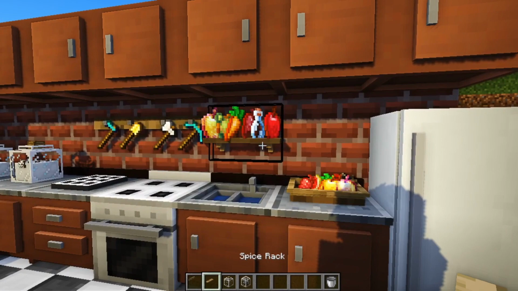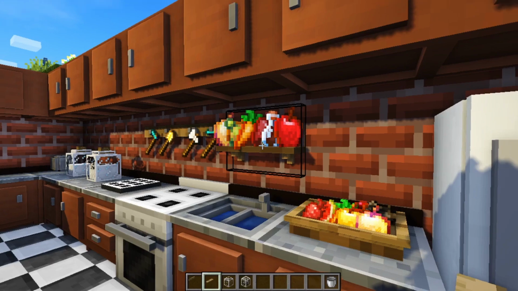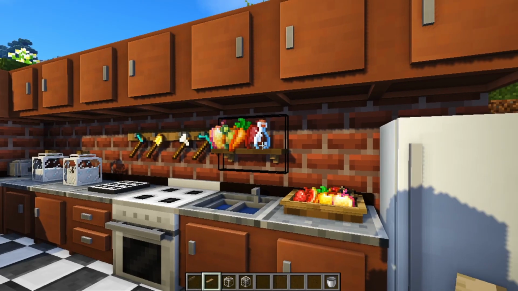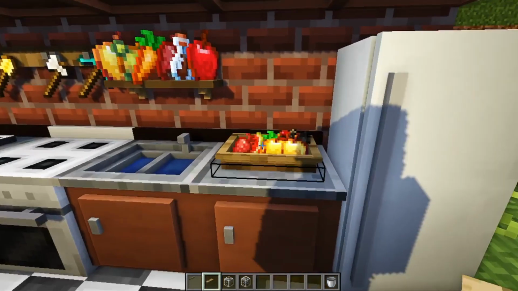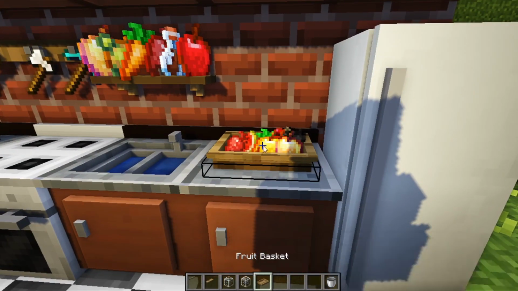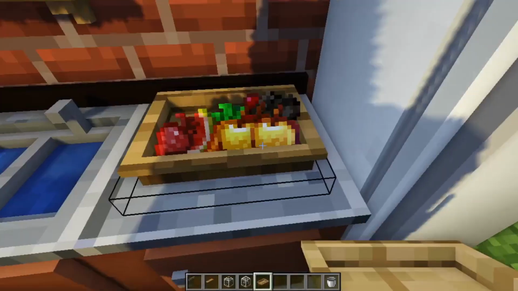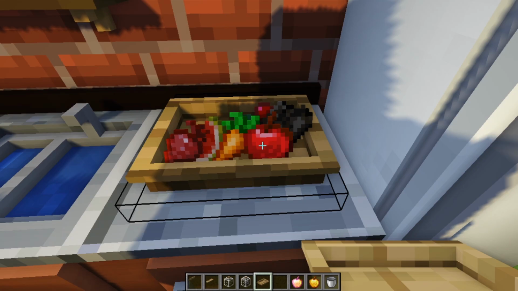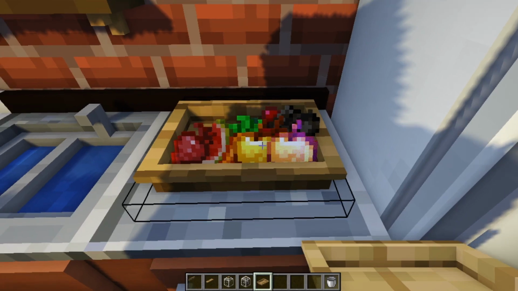Next up, we also have this spice rack. Now as you can see, you can actually place things inside of it and they actually show up in game. Like for example, if I take this apple out, the apple disappears from the shelf, which is so incredibly cool. Look at this. We also have a fruit basket that works the same way. For example, there are 2 golden apples in there right now. If I take both of them out, they disappear from the fruit basket as well. If I put them back in, they reappear.